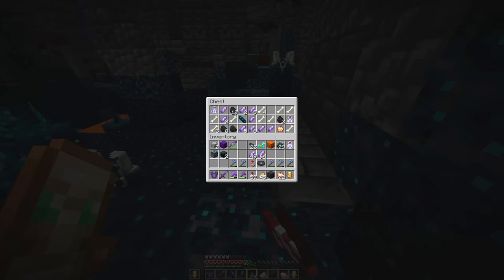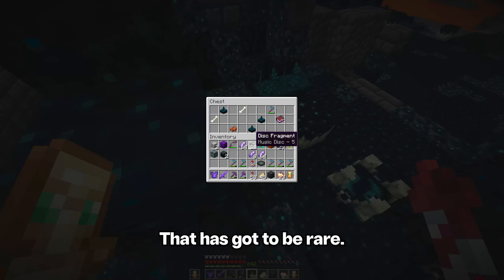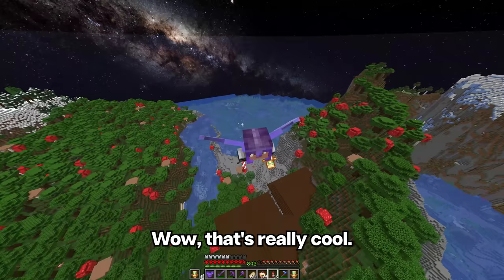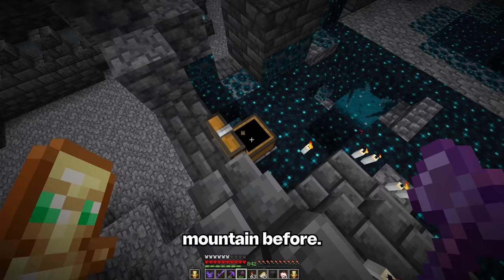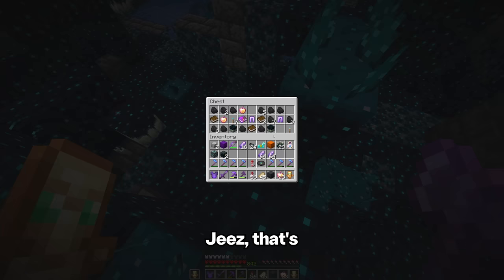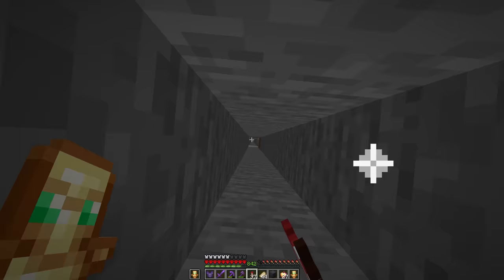Ow. Okay, I just found 8 enchanted golden apples in one city. That has got to be rare. Wow, that's really cool. I've never seen a woodland mansion inside of a mountain before. And this is the final city. Jeez, that's a lot of apples. No way, the final city, I just got 7 enchanted apples. That was easy. Oh, it feels good to be done.